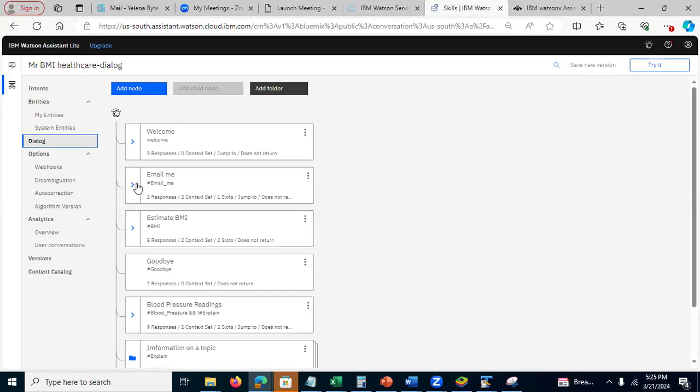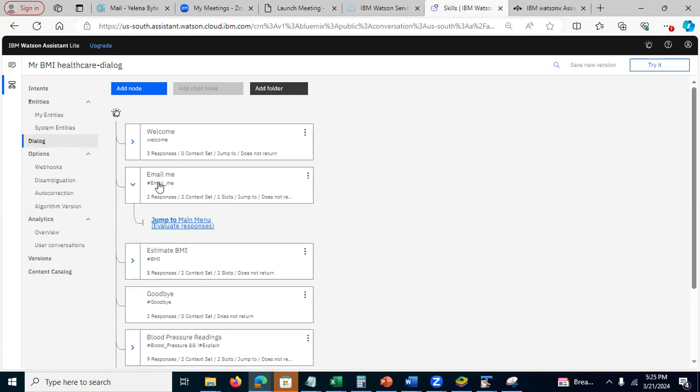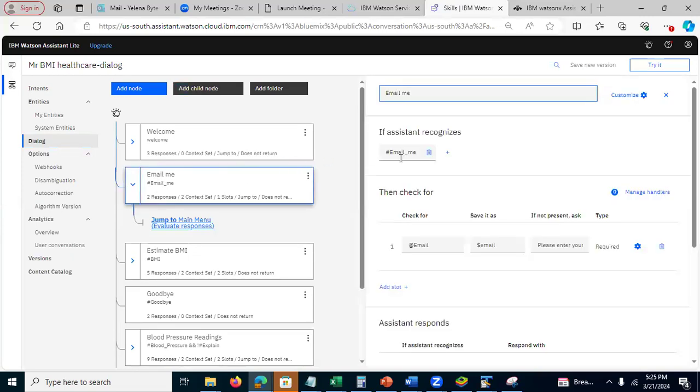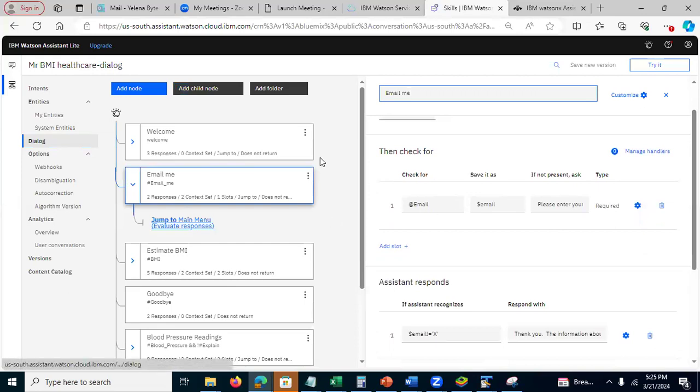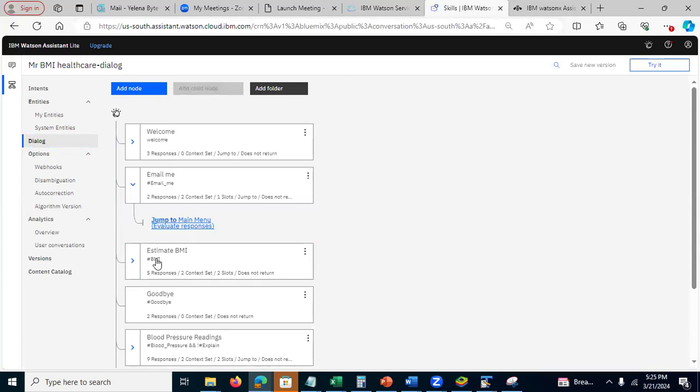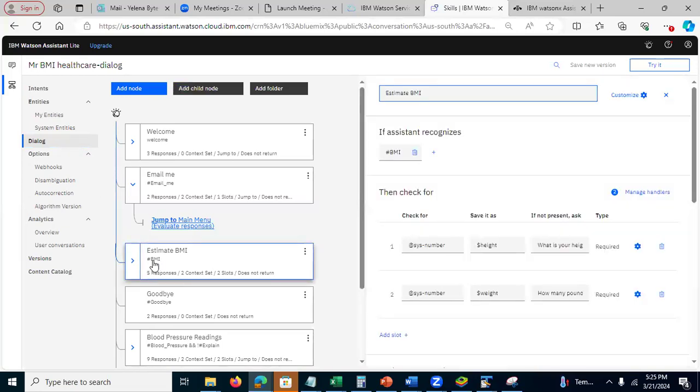So when you select email me, it's going to trigger that node, because the node entry condition is when it recognizes the email me in the input. Then it's going to check if you entered a valid email, right? This node has the BMI intent as its entry condition, so whenever it identifies the BMI in the input, it's going to trigger that node.